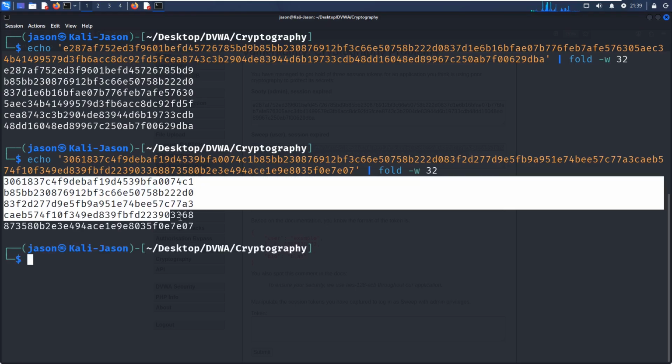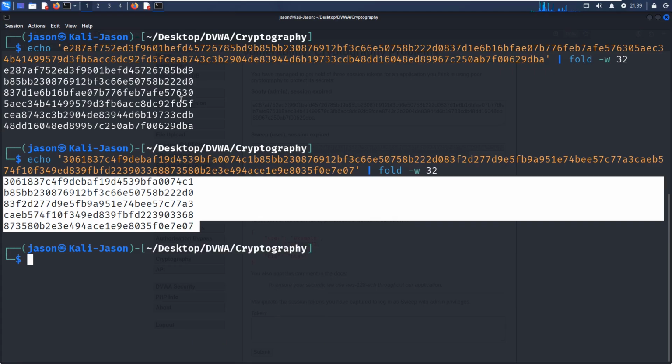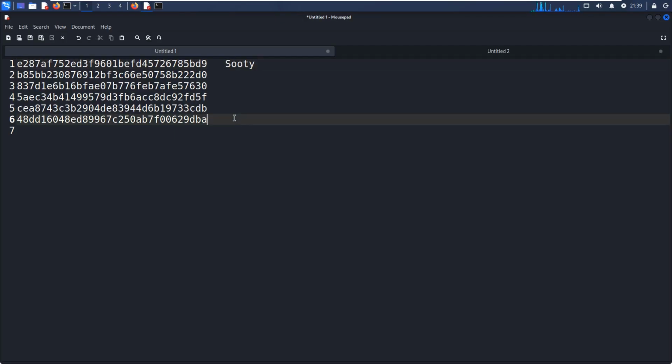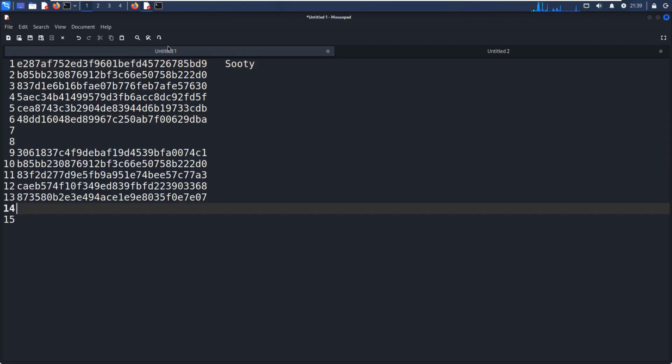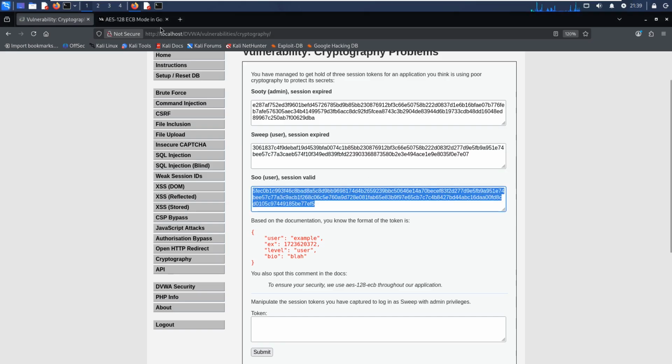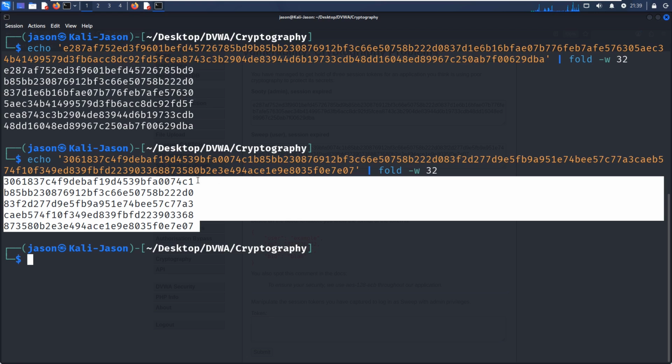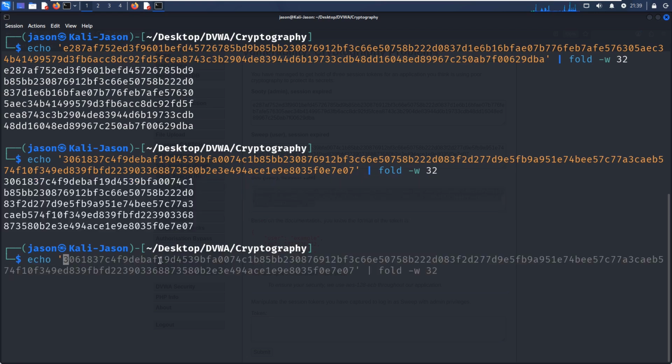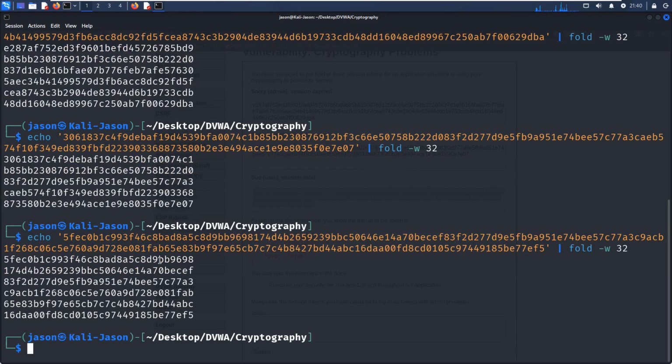And we can get the next one. We can copy. Fold. So the two characters in sweep. Okay, we can copy.